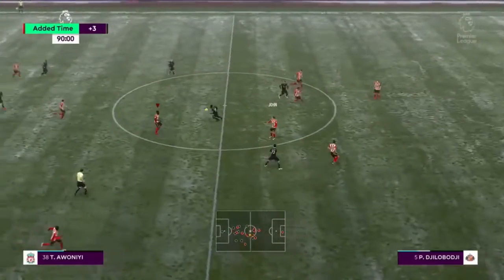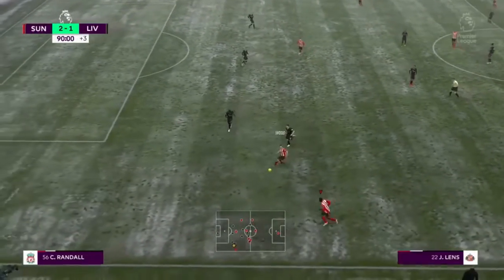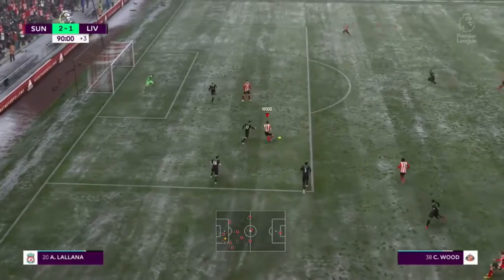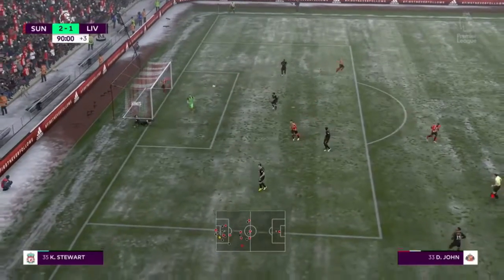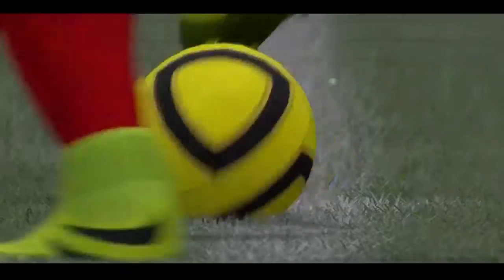As you can see here, the game is coming towards an end now. Jilabaji picks up the ball. I'm not sure why he was so far forward, but Cohen Wood picks it up there, gives it to Lenz, back through to Cohen Wood. He beats his man. I really should have passed that off, but he wanted to have a strike, and it was well saved by the goalkeeper, and that is how the game finishes.